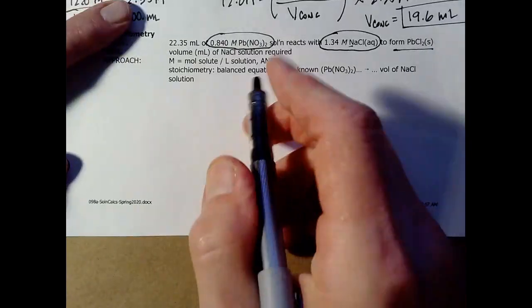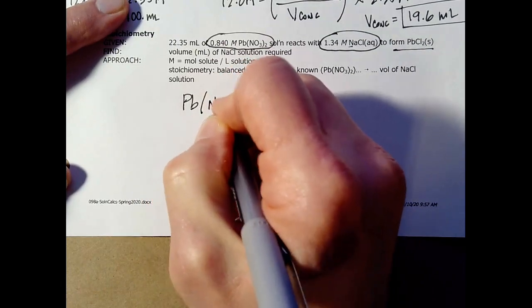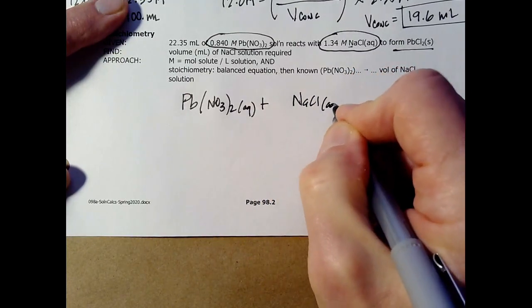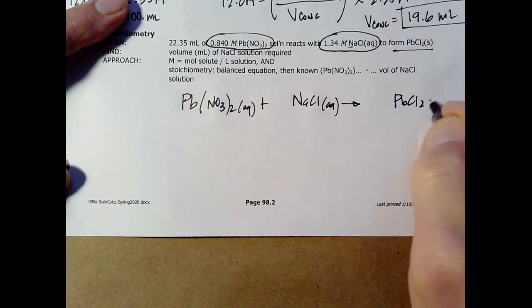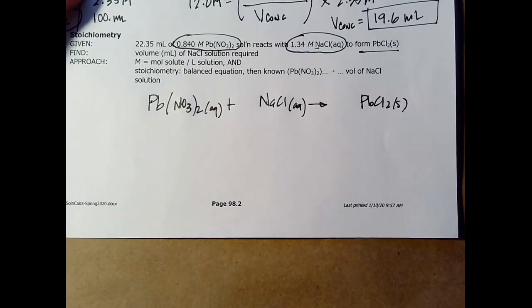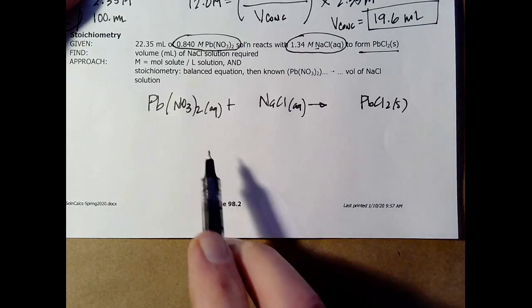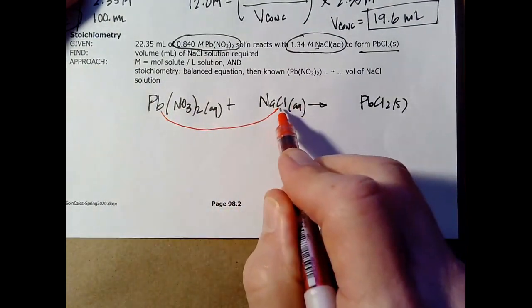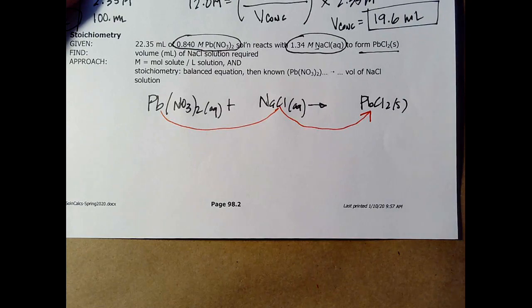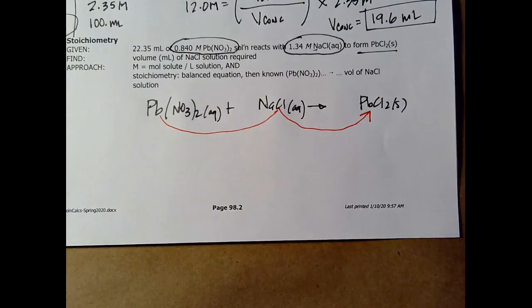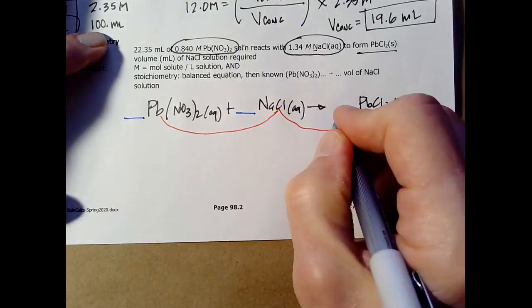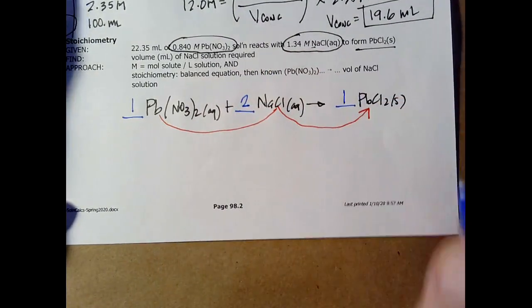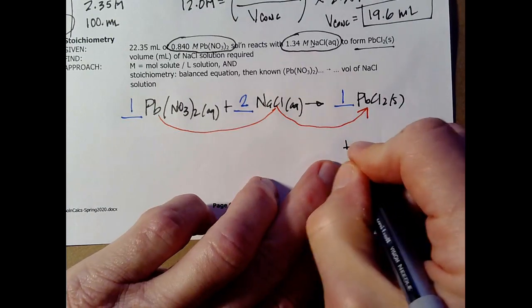So I think, okay, Pb(NO3)2 aqueous plus NaCl aqueous is giving me PbCl2 solid. So I have to go back to chapter 5 and think, okay, this is a precipitation reaction. It looks like the lead reacted with the chloride to give me that solid. To make that balanced, I can see, oh, I need 1 of the leads, 2 of the chlorides. That gives me 1 of the lead 2 chlorides, and I could figure out the rest of this equation.